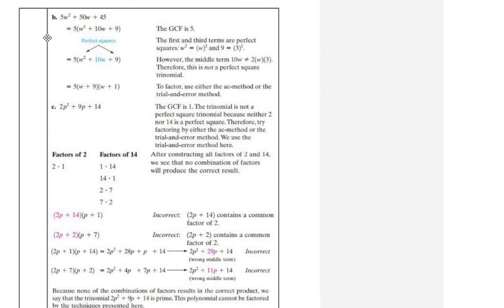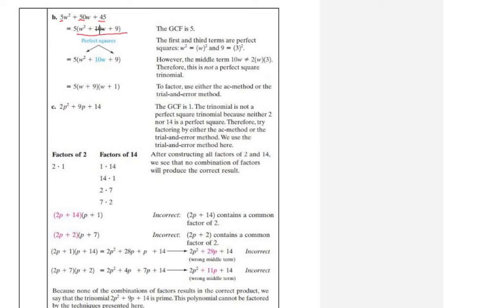And that is, if we look now at this example B over here, now we see there's definitely a common factor there, which is the 5, which I need to take out, because I can take out a 5 everywhere, which I did. And now I sit with this trinomial.